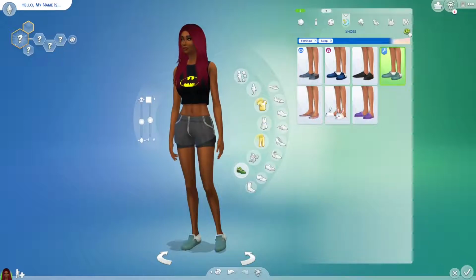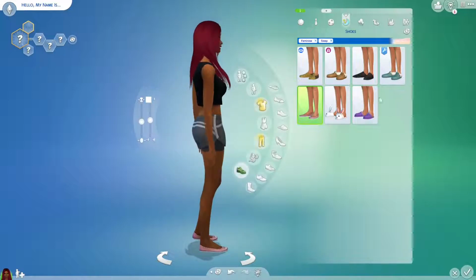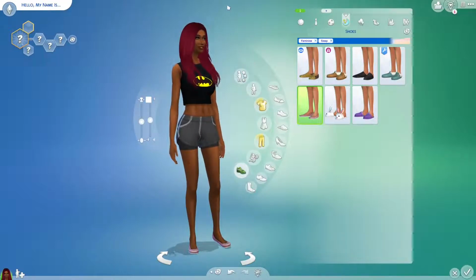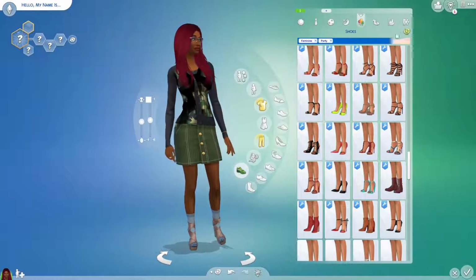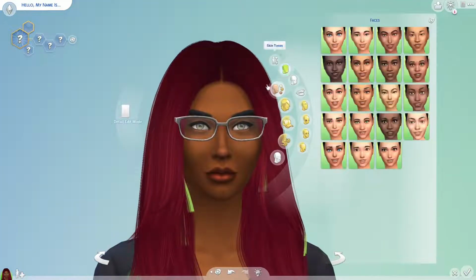We're gonna go. 1, 2, 3. And we couldn't have got cuter shoes. I even have these cute little custom content ones. But I guess overall it's not a bad sleepwear. I forgot how muscular you are and how skinny you are. I don't think we changed your body shape. So we're gonna do that right now because I don't think we changed that shape.